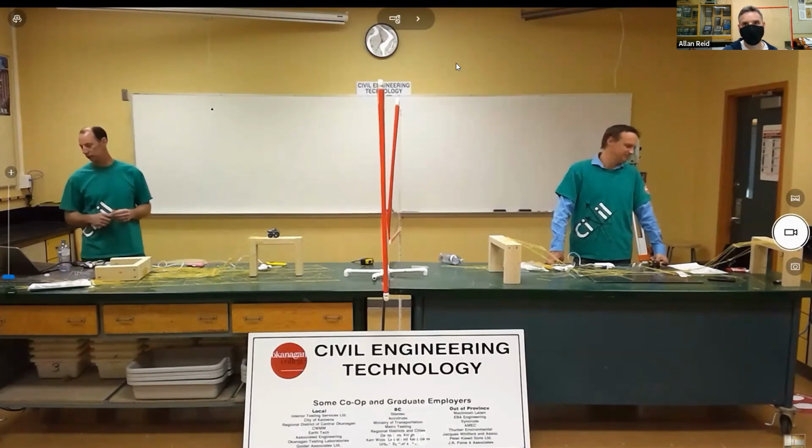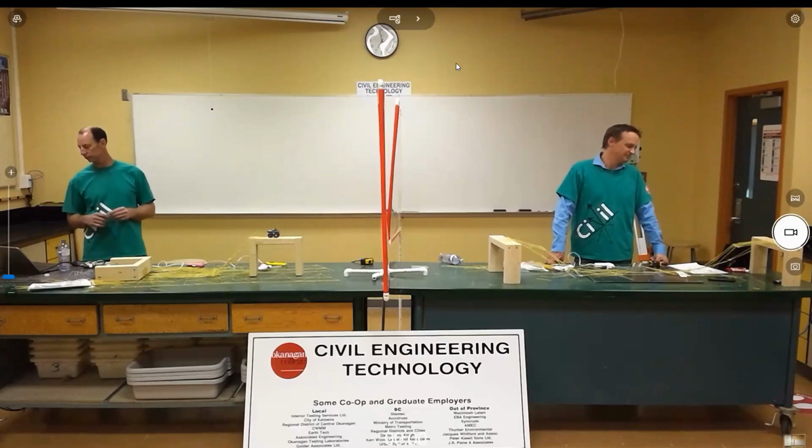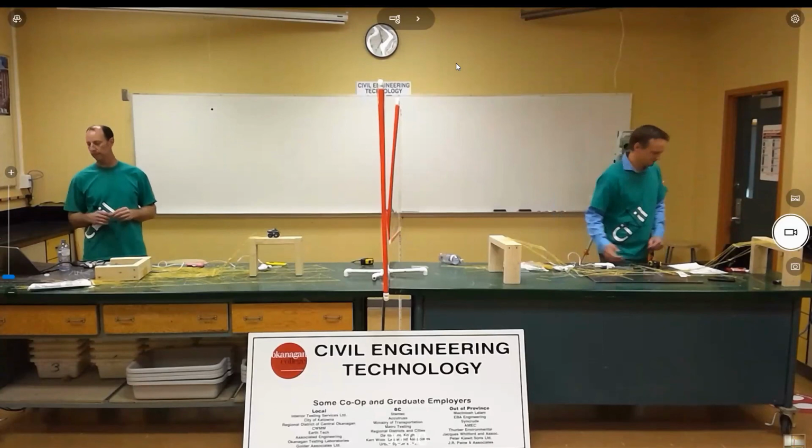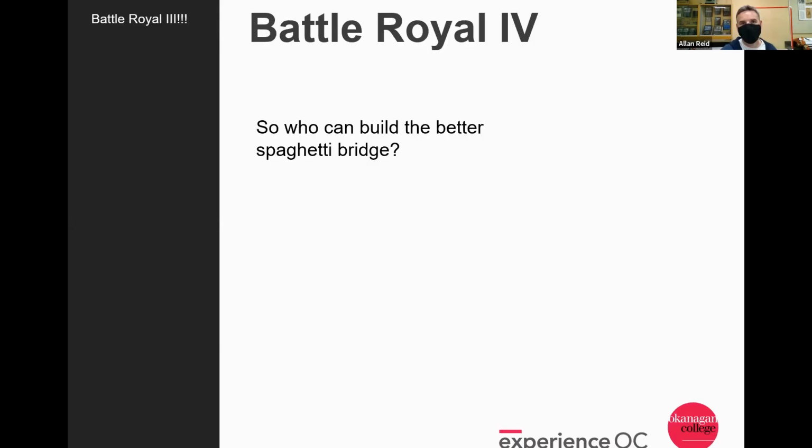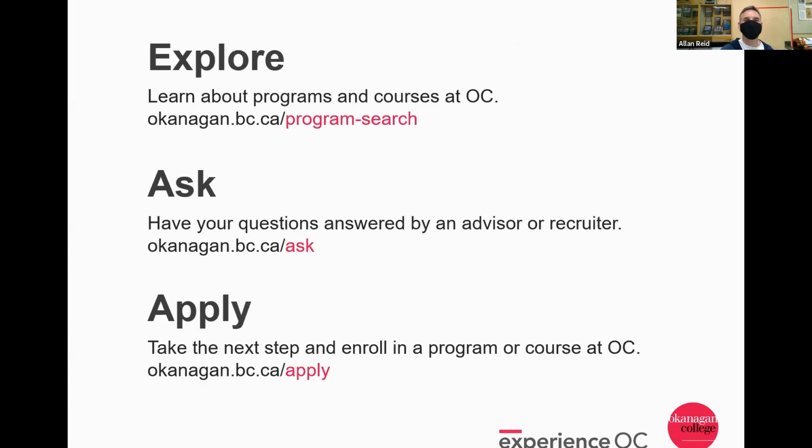Unless Danucci, did you want us to run the final slide? Yeah, put this tuition giveaway up and I'll just type it in the chat box. Perfect. So explore, go see the program search on okanagan.bc.ca. Check out that program search. It's kind of neat. Oh, one thing I forgot to put in here: dashboard. When you go on the Okanagan College website, if you put in dashboard, it comes up, you can put in any institution, any program, and it tells you what the graduates make coming out of that program and how many of them are successful. Just remember dashboard, I forgot to put it on here. So ask an advisor or recruiter. You can ask Danucci, for example, and she'll direct questions around. There's others too. And apply. As Danucci said, for $30 you get to apply for 2 programs. Apply, apply, apply. I would highly recommend.